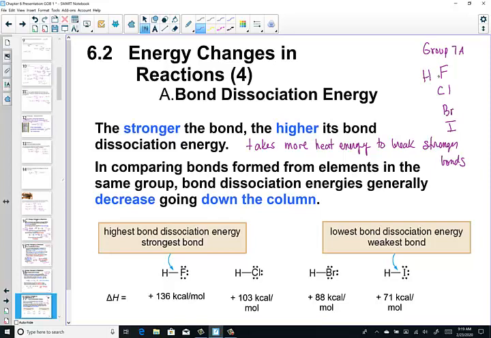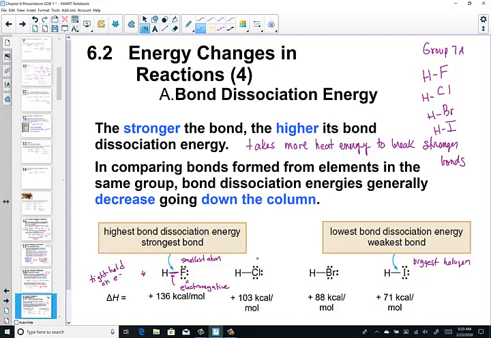Now, if we consider just a bond between HF, HCl, HBr, and HI, and that's what we're showing here, those bonds between the halogens, the strongest bond is between the smallest atom. Fluorine is smaller than chlorine. Chlorine is smaller than bromine, and iodine is the biggest of all. So what that means is that this bond is the strongest because the fluorine's protons are holding tight to the electrons. It is the most electronegative element. In terms of electronegativity, fluorine is holding these electrons very, very tight. A tight hold on electrons.